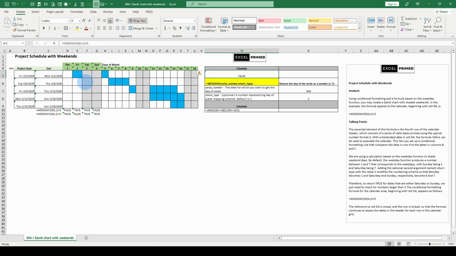So what does that mean? As it lays out now, here is just our days. 2/1/2029 is a Thursday. Friday is the following day, all right? Thursday, Friday, Saturday. If we put this back in its original form, if we use the 1, where Sunday is the start of the week, you're going to see Thursday as false and Friday as true based on this formula. We're going to go D4-1, given that Sunday is the start time. False. Our weekend would be Friday and Saturday, just based on the mechanics here.